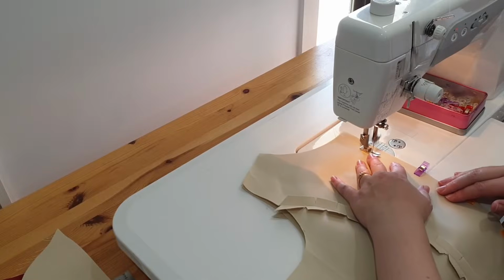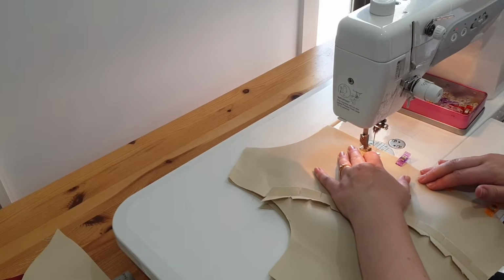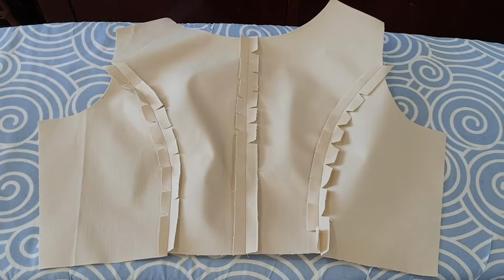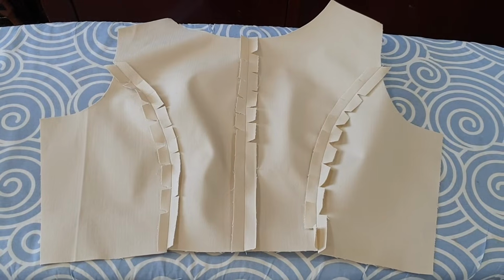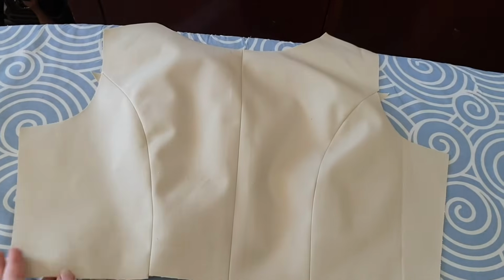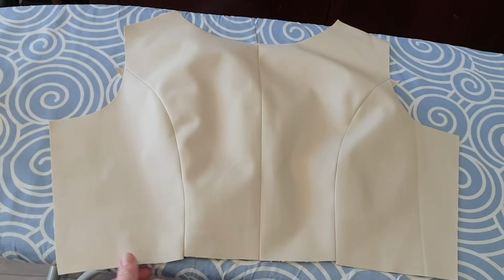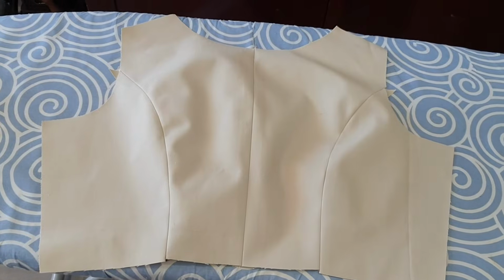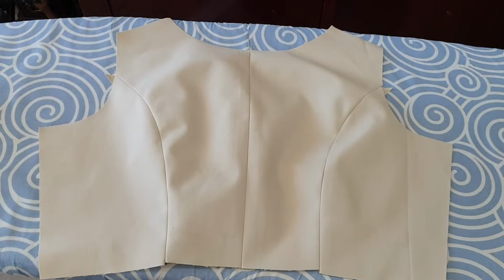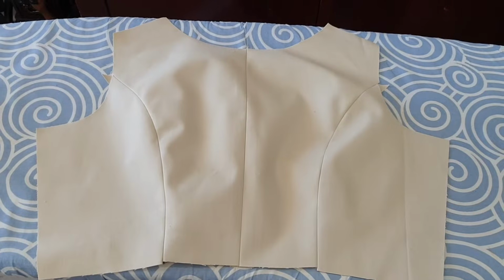Then I joined the centre back seam. And once that central seam is clipped and pressed, here we have the inside. And that is the right side of the lining fabric, so that's what will be visible on the inside of the bodice.